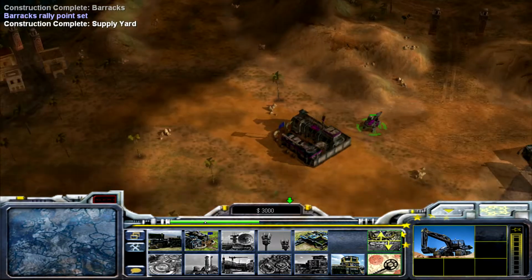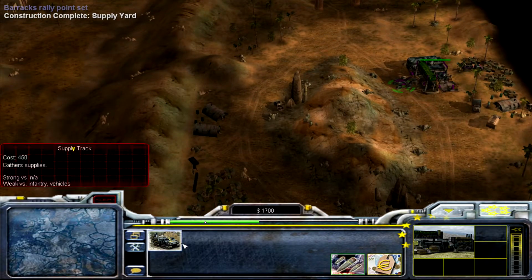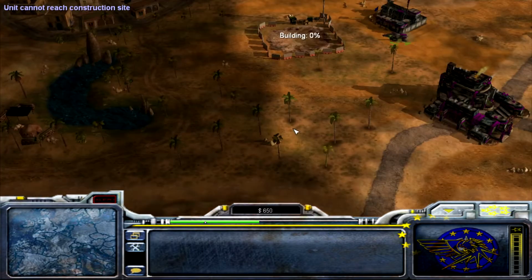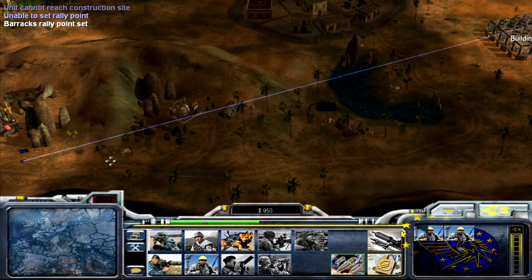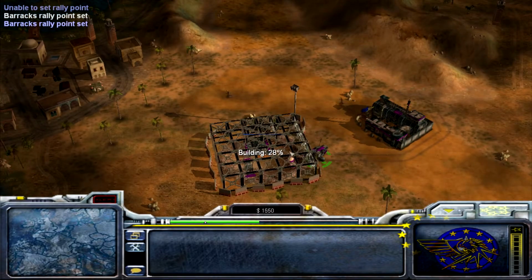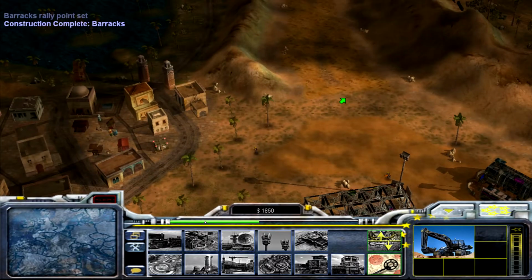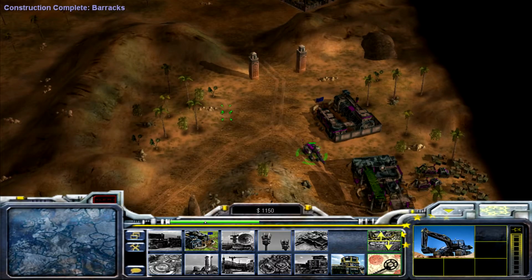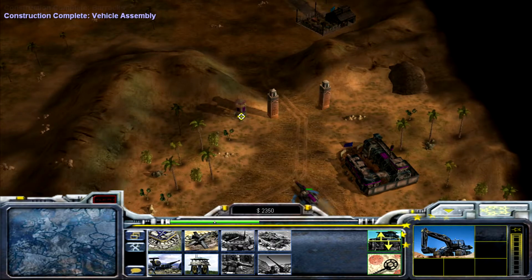Okay, we'll get it done. Let's build the war factory. Another barracks here. Okay, I need to take this derrick. Engineer on duty. Vehicle assembly is kind of like the war factory, the ECA war factory. Okay, this tab is for building defenses.